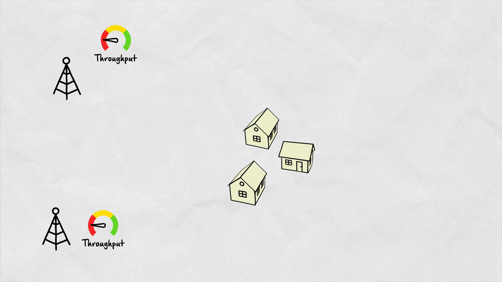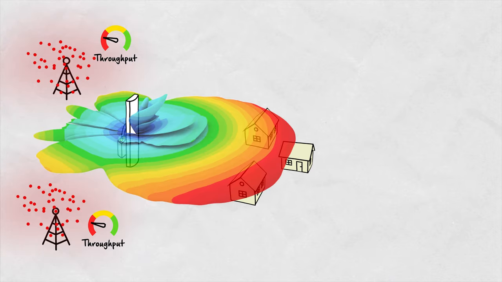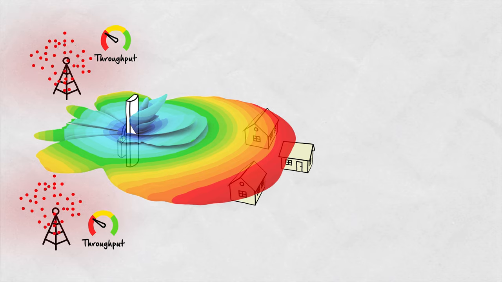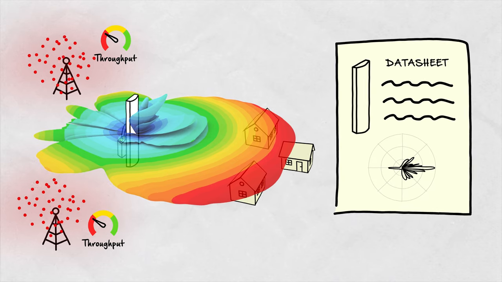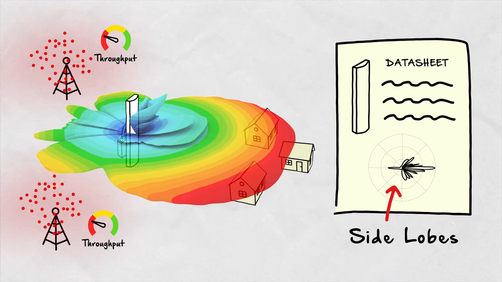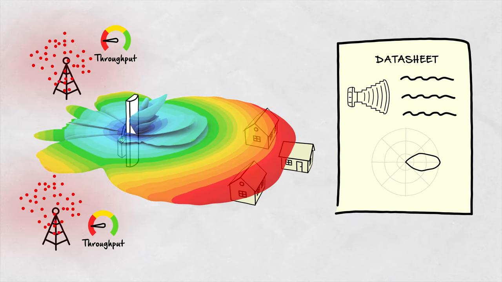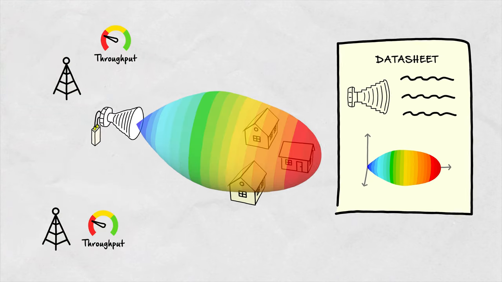In some fields, the 2D diagram can't be enough, but when examining the side lobes of an antenna is vital to the particular application. For example, in the wireless internet service provider industry, where many operators leverage unlicensed frequency bands, the noise propagated through the side lobes does a lot of harm. In such cases, it is better to check the 3D radiation pattern and use an antenna with as little side lobes as possible.